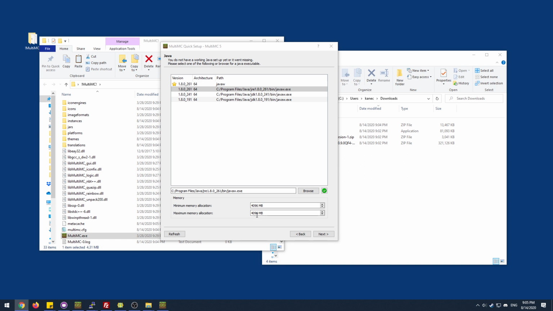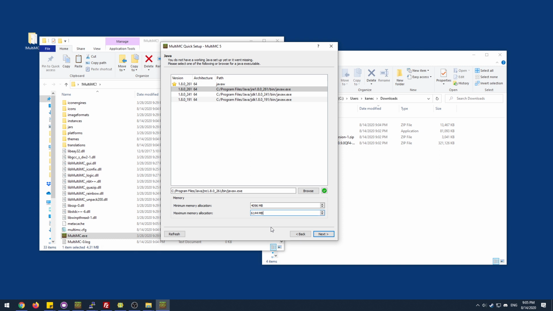We'll do 4096 here. And then what I like to do with the maximum one is I'm going to set that to 6144. Sorry, that was minimum and maximum, because it screwed up halfway. There you go, 4096. It'll be fine there. And now some people recommend you don't use min and max too much. I don't mind doing that.